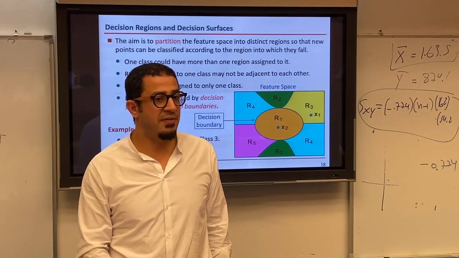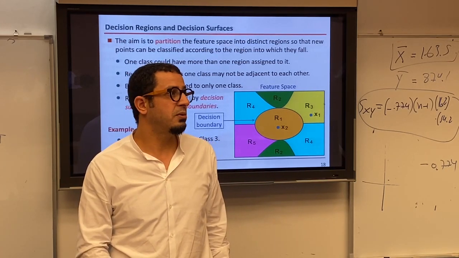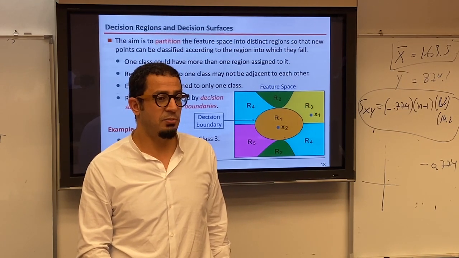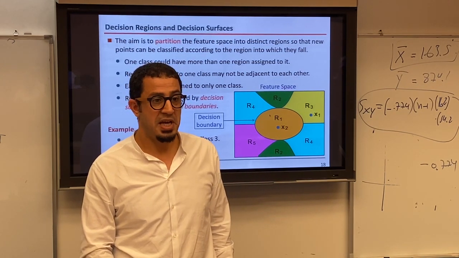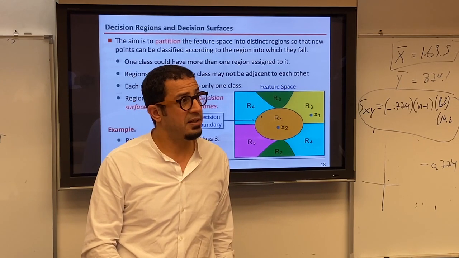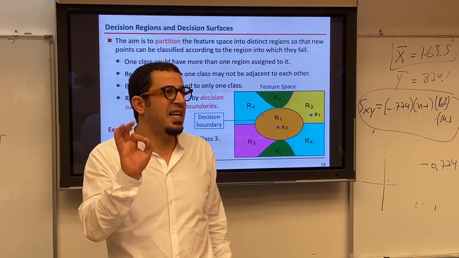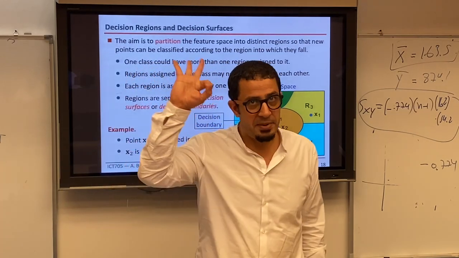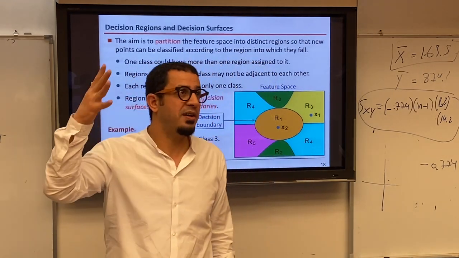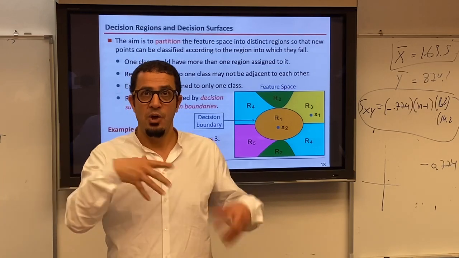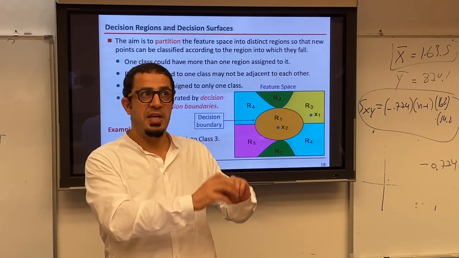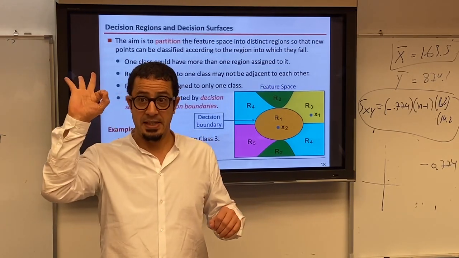Okay, for example here, if you have x1 here, most likely it belongs to R3. x2 belongs to class 1, right? If you have something on the boundaries here, but the probability of having a single point on one line is 0, especially when we are in continuous cases. Remember, in a continuous probability distribution, the probability of a single point is 0.